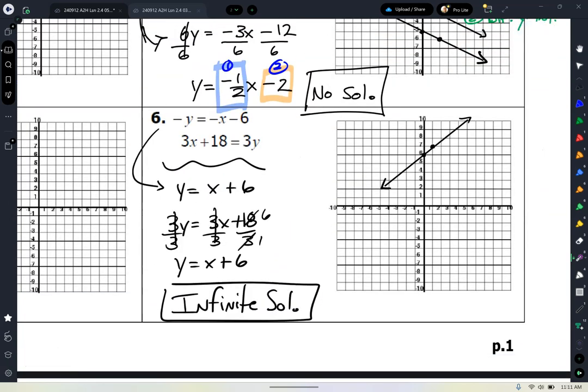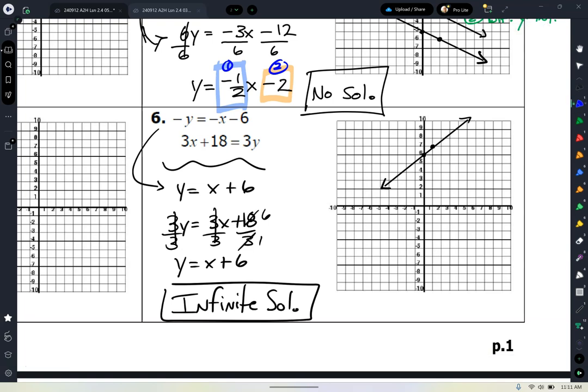Tell your neighbor what you think this one's going to be. Let's see what you got. It's in the same vein. It's in the same language. What do you think it's going to be? What have I said that these words refer to? The first one referring to the separate lines. The second one referring to solutions.